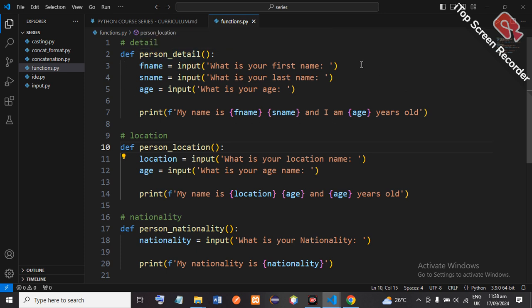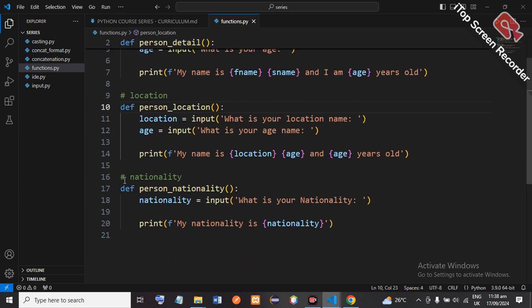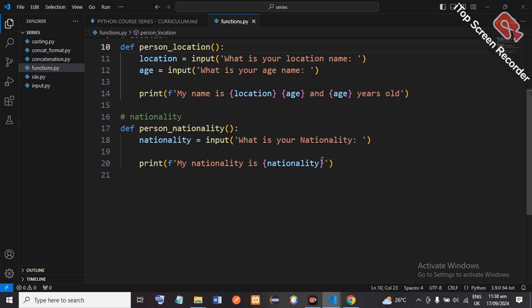This is the first block of code, grouping a set of related code together. This is another block of code, person location, starting from line 10 to line 14. And we have the last block of code starting from line 17 to line 20, right? So these are 3 different functions.